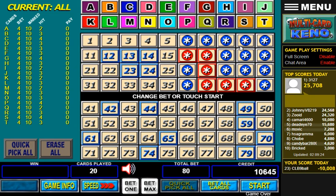But this one's not bad. It just doesn't hit a lot to keep you in the game. So you may have to feed it. I've seen those patterns come up. It just didn't happen this time around. So you need some patience with this one. This one wasn't as good as the first one. But I'm going to reset this pattern here.